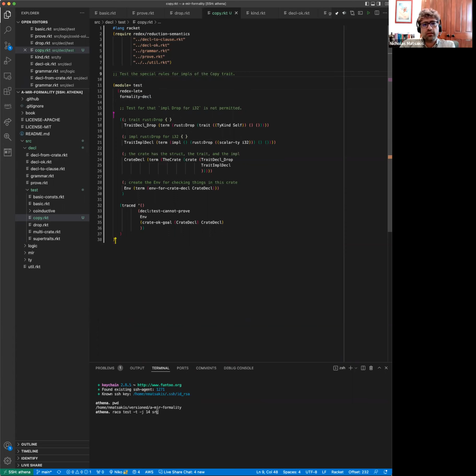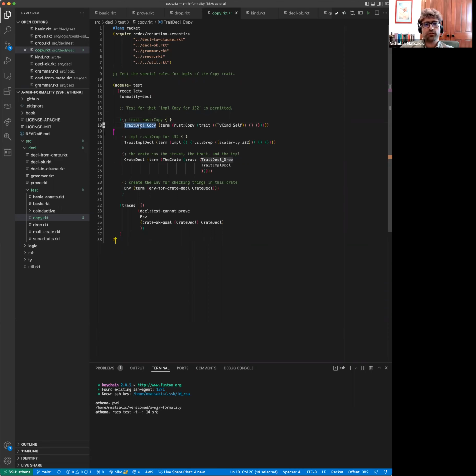And the main rule of copy is that you can't be copy unless all your fields are copy. And so let's see. We would like to say, well, first of all, impl copy for 32. That should be okay. I think there is a rule like that in the standard library. I adopted this convention, which I'm sure won't last forever, but it's fine for now, where for the lang item traits, I'm giving them this special name that begins with Rust colon. One thing about Scheme is an identifier is basically anything that doesn't have a space in it. So you can throw colons and other weird stuff in there, which is nice.